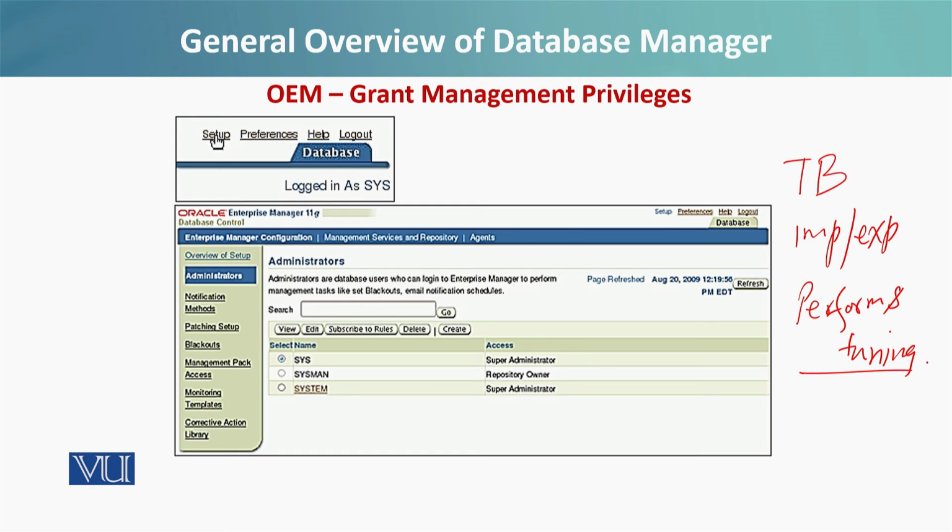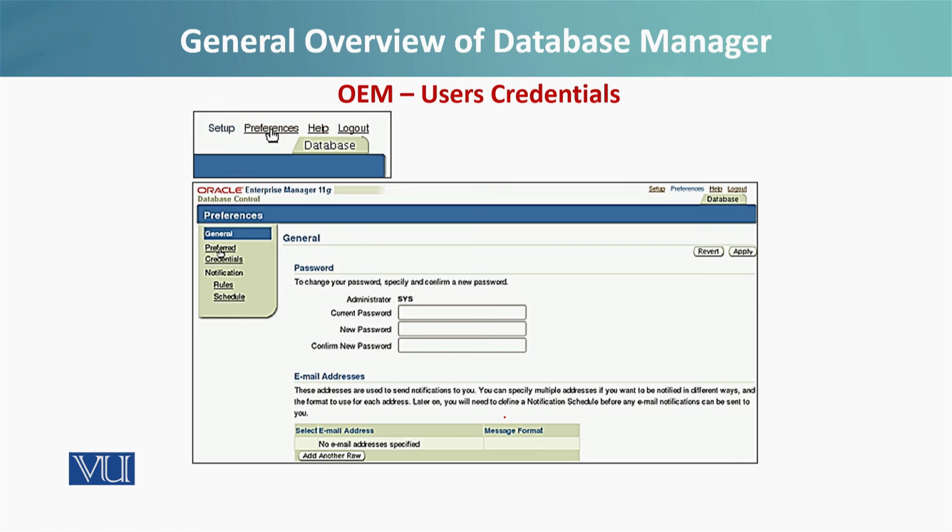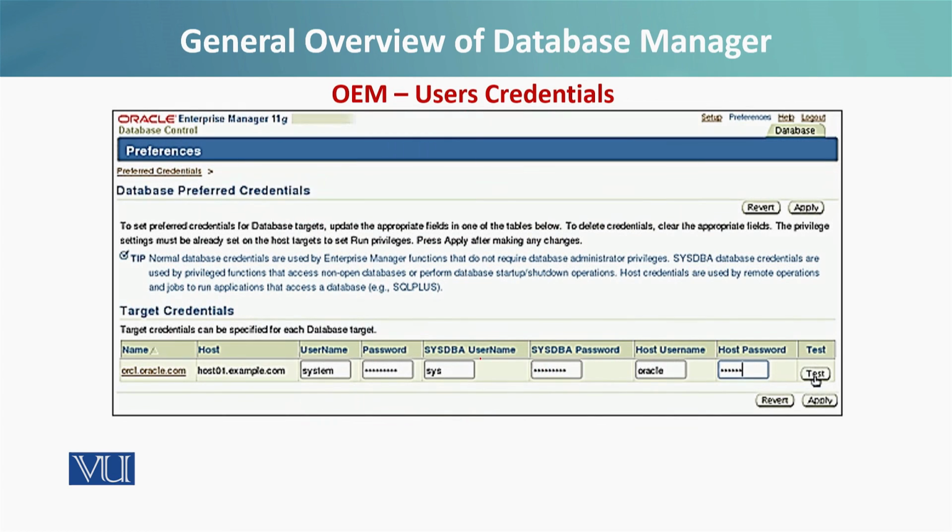So various other things we can do, but for the time being, we just consider only the grant options, how to do these things. Let's suppose we search a few things here and we get a list of users. We can change the password of the user without any command. Similarly, we can put various kinds of information and set those things, and we can test whether that particular case is okay or not okay. Before confirming it, we can do the testing and various other things. So it has its own benefits. But in most cases, we do these things with the help of manual commands.